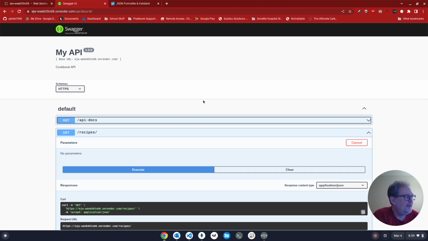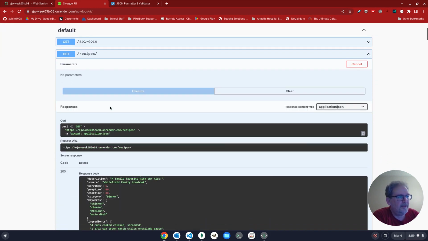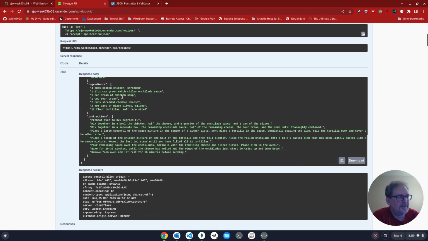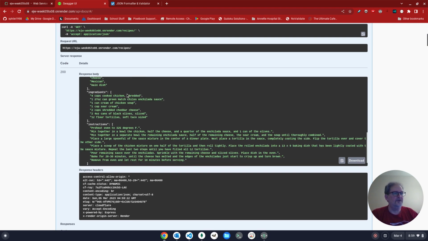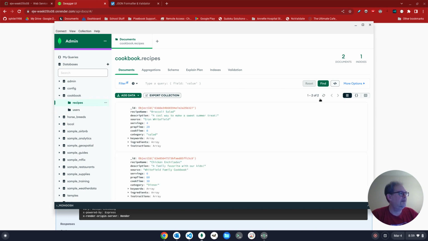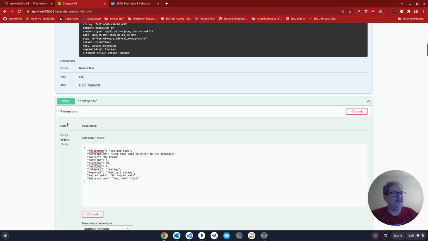But I just wanted to show you what we're doing. So I'm going to turn over here to this screen so you can see right here that when we do an execute on the get, it does in fact read from the database. It gets the recipes. You can see that in this case it's read that there are 2 recipes. And if we go to the database, you can see that there are in fact 2 recipes currently in the database.